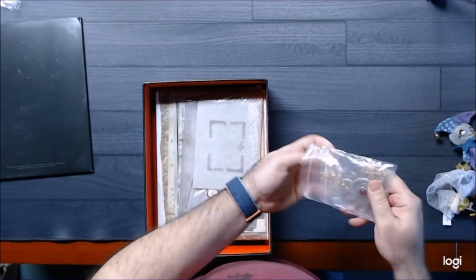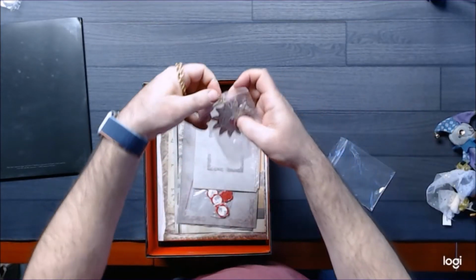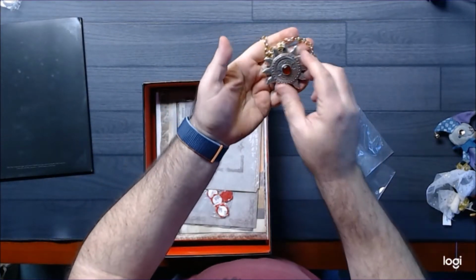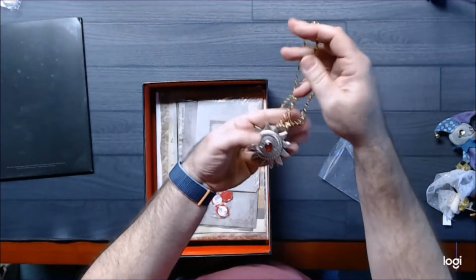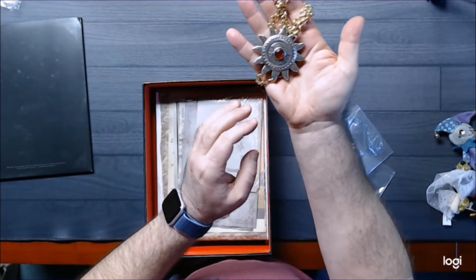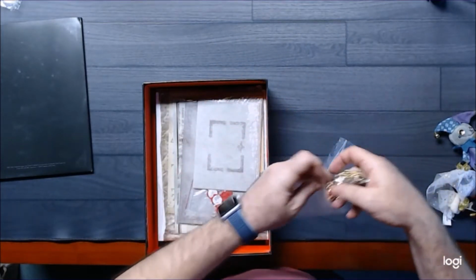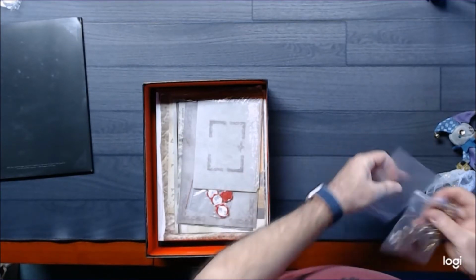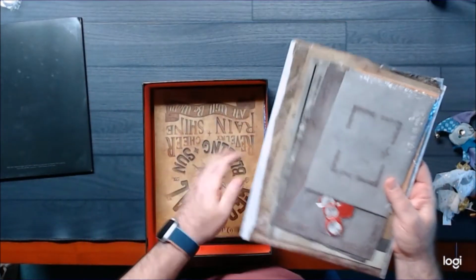And here we have a lovely medallion. Again, these are metal. These are not cheap. These are hefty pieces here and very well done, as you can tell. All right, let's put that back. And see what else we've got. It's like the never-ending box of goodies here.